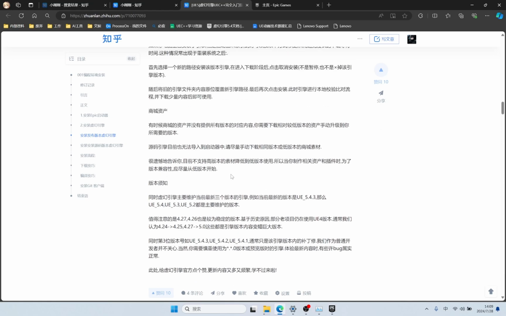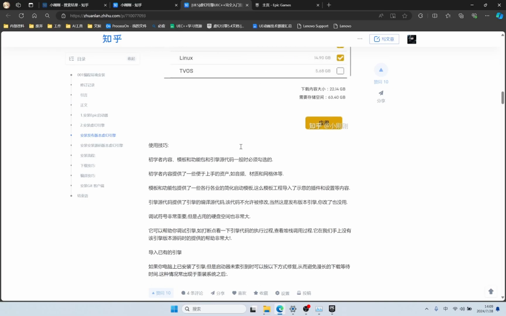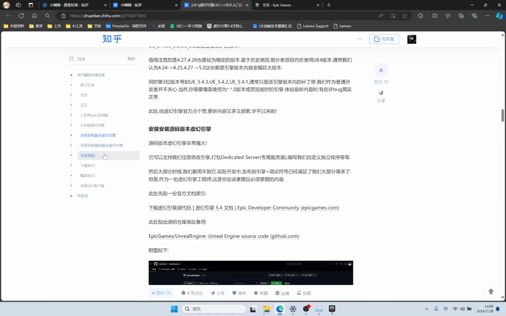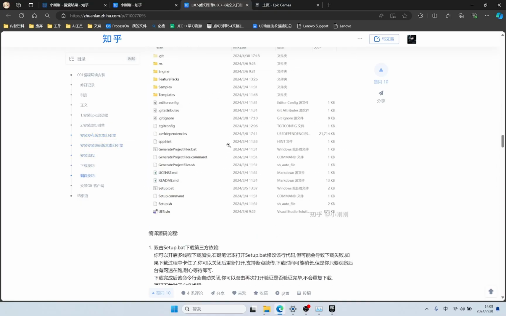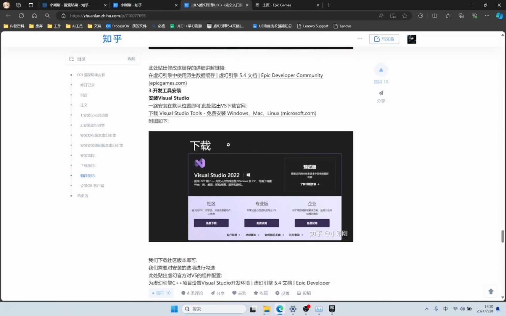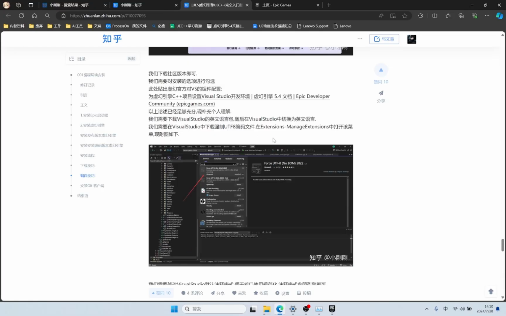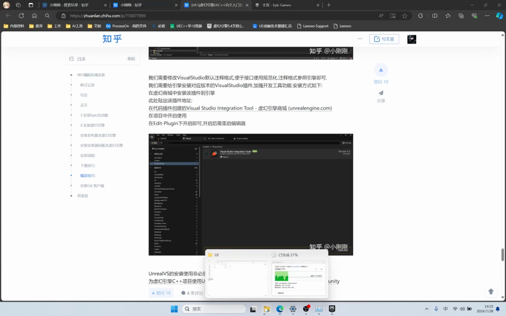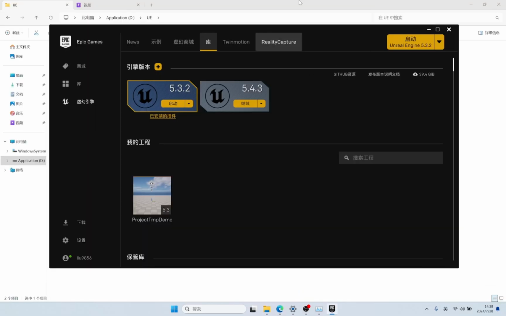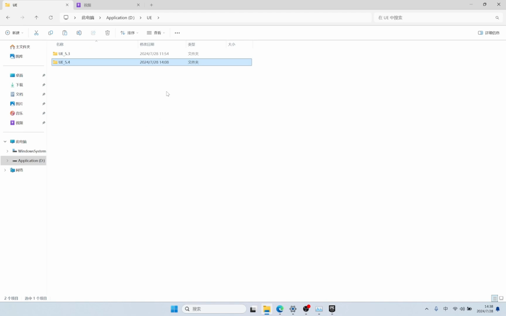We'll discuss the installation of our source code engine later. Let's install the OS first. Then we can install the source code version of the engine. That's right. Okay, the OS installation here. Okay, let's take a look at how the copy process went. Okay, it took quite a while to copy this time. Okay, we've finished pasting this now.